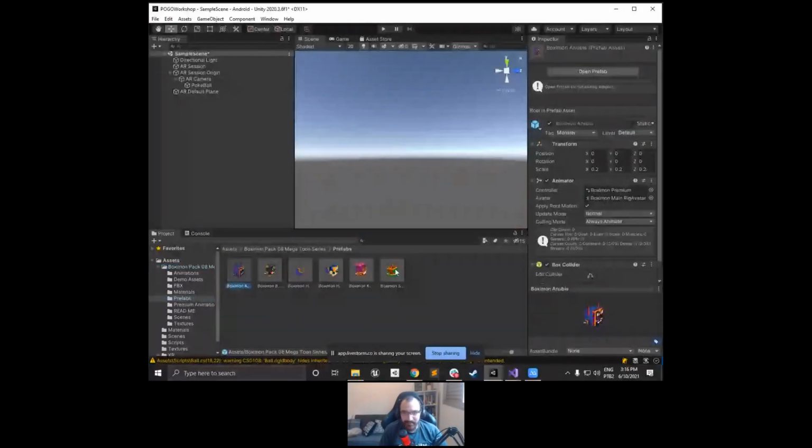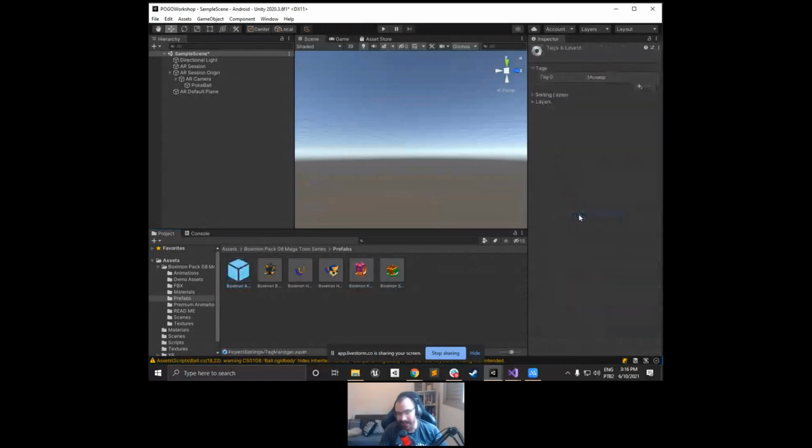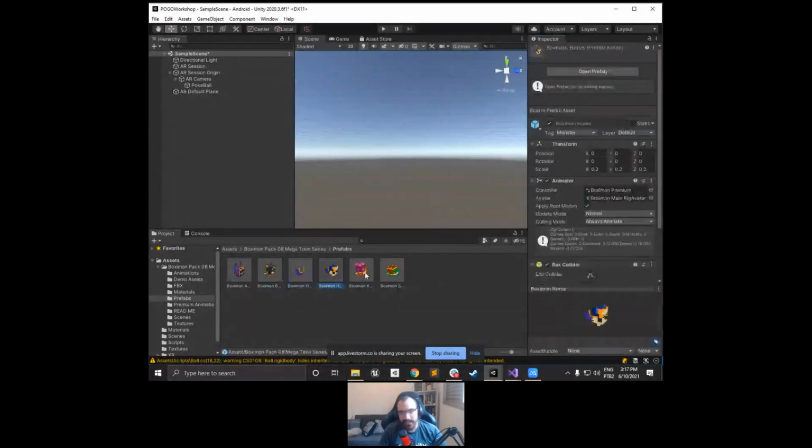So if I select all of my monsters here, you guys are going to see that they have a tag. I tagged them with a tag monster. How do I do that? I can just select any object, go here in the inspector where it says tag, and select one of the tags that exists. Of course, monster is not a default tag. So I just click on add tag. Then I added it here. I click plus and added one more. So now I can just select all of my monsters and tag them with that tag.